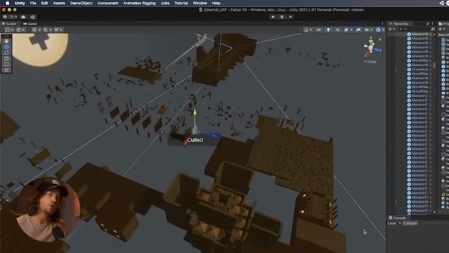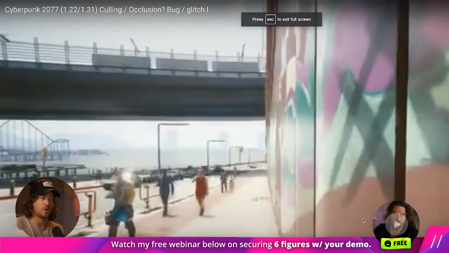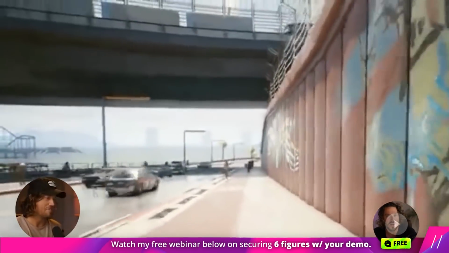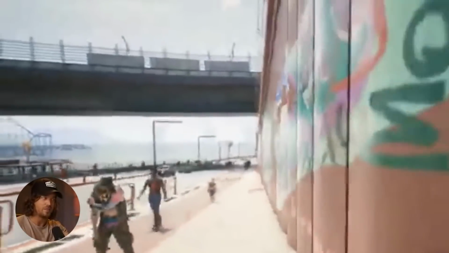But this is occlusion culling, okay? Occlusion culling is super relevant for indie games, just as relevant for indie first-person shooters as a AAA game. So for example, we've got Cyberpunk right here. And this is actually occlusion culling happening improperly. This is a glitch that I found on YouTube. You can see characters are culling out for no reason, right?